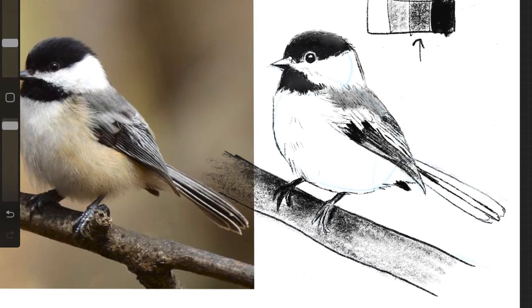You will find in each of our guided drawings that there are a few places where we're going to find shadow or shading on any of our birds. That's because there are certain things that we can count on. For instance, we know that there is going to be sunlight. There's going to be light coming from somewhere, right? Because if there wasn't, we wouldn't be able to see this bird and we wouldn't be drawing it. So there is going to be some kind of light, and that means that on the opposite side, there's going to be some kind of shadow.